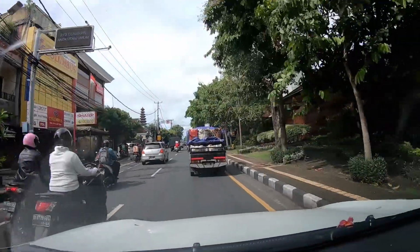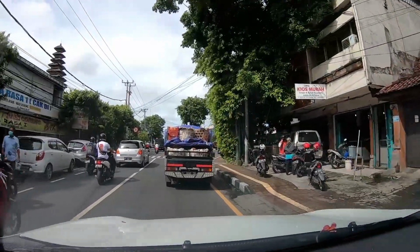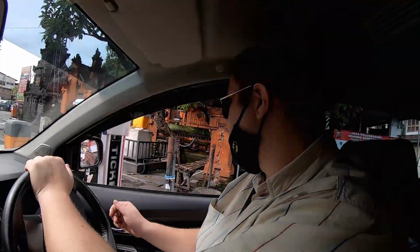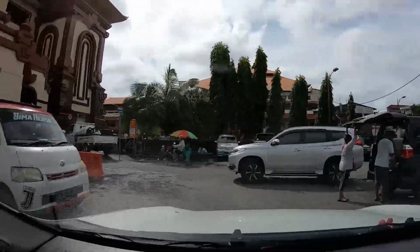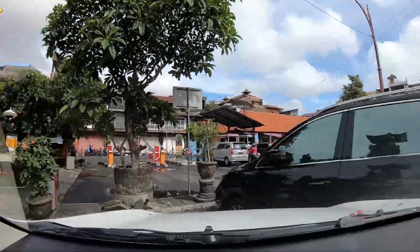We're arriving to the market. The traffic, as you can see, is a bit heavy here because the roads are narrow. And yeah, this is a one-way road. How to identify if it's a one-way road or two-way road is a bit confusing for me because sometimes the signs they don't put on the road. The same situation as with the malls. So we need to take the ticket. We're going to the traditional market right now. Let's check around and I will show you what is what.